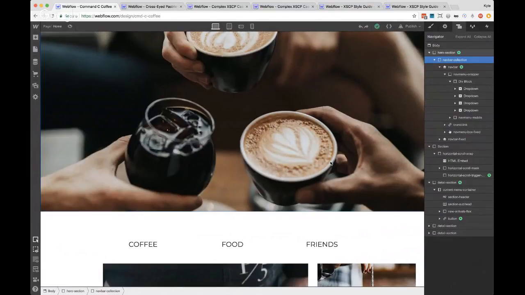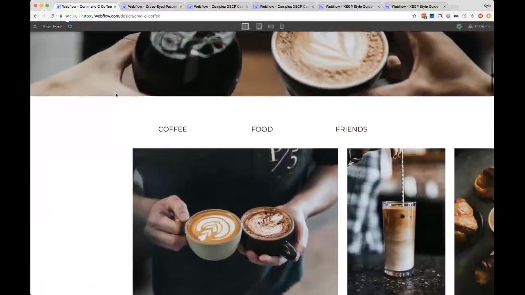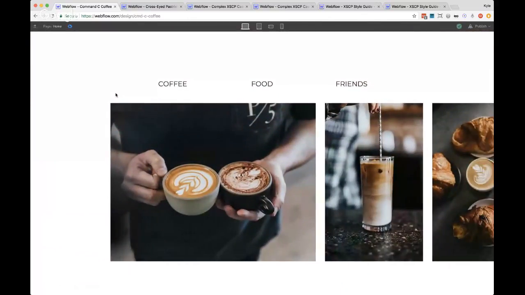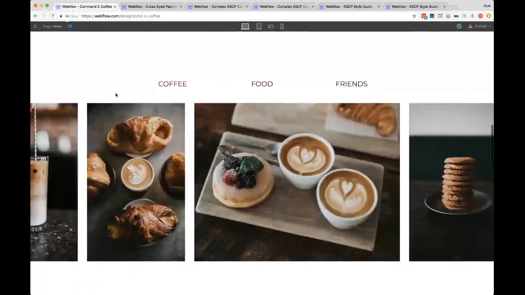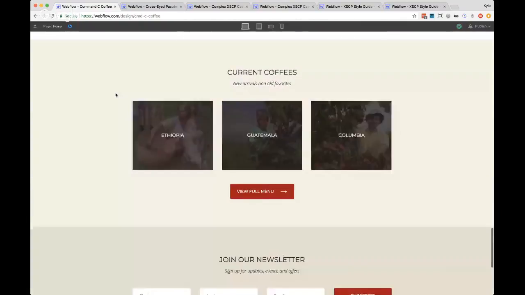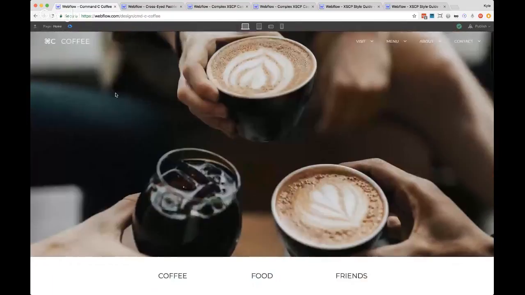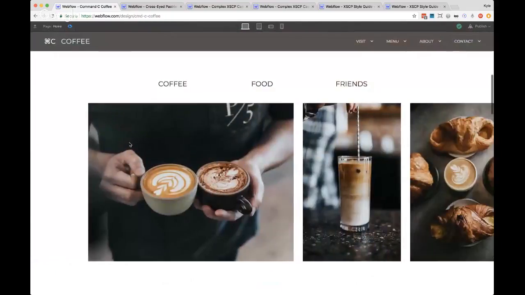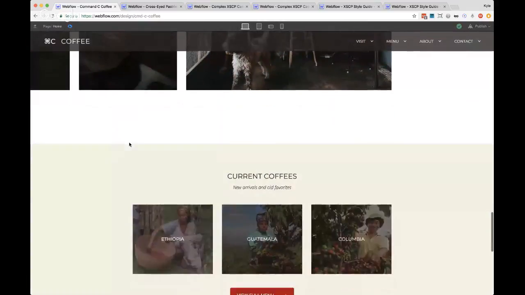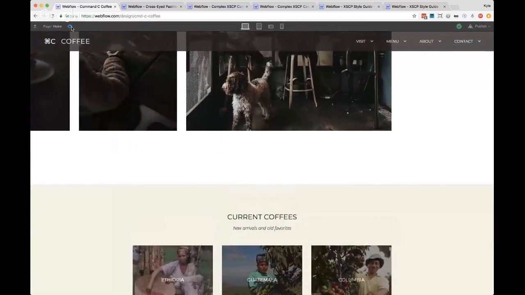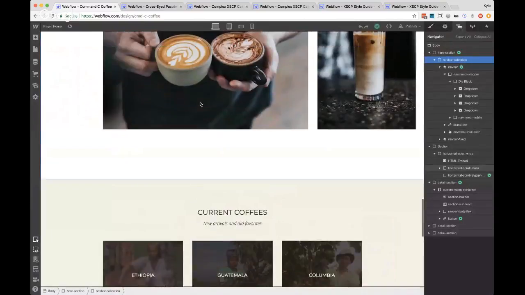But maybe I'll just give one more example and show how I'm going to save myself hours and hours of work rather than having to rebuild something much more complex like this sticky side-scrolling scroll interaction triggered section in the middle here between sites, which took me a lot longer to put together.